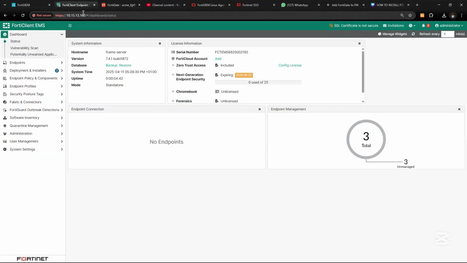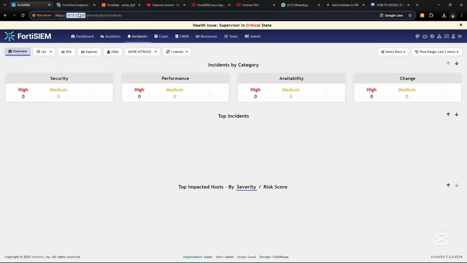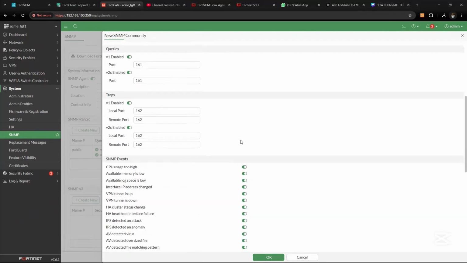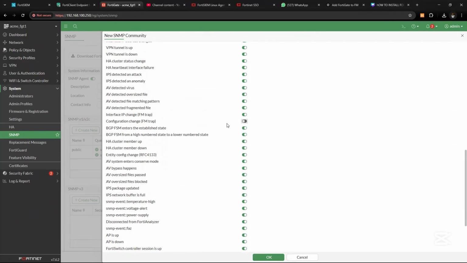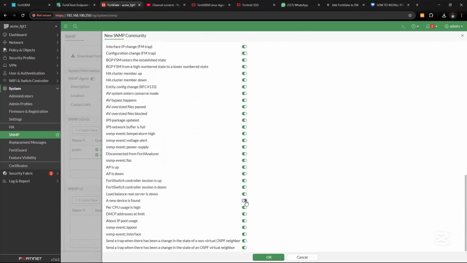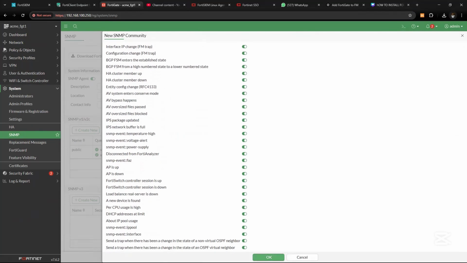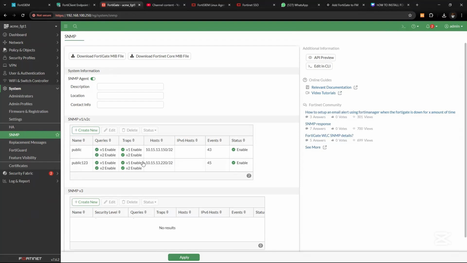Then the IP address of the FortiSIEM would be added here, the FortiGate device. Then we can come down here and enable every other feature that's needed. Then click OK. So once this is added, let's copy this.